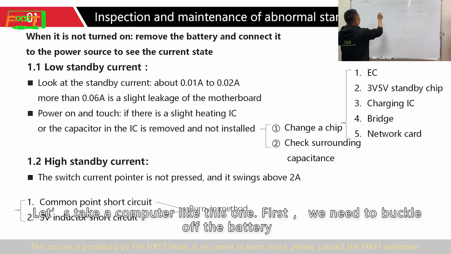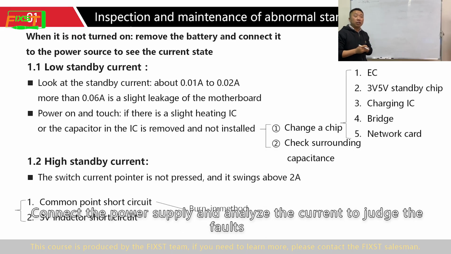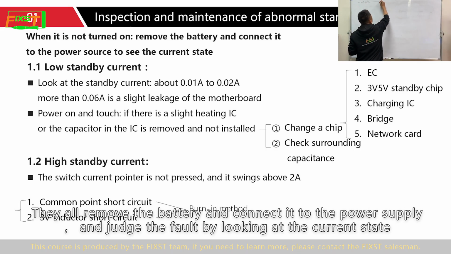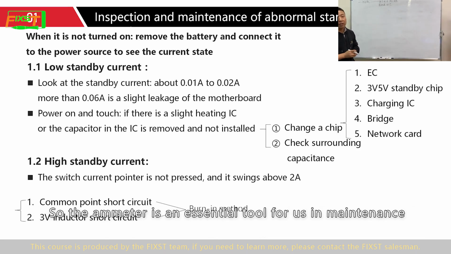Let's take a computer like this one. First, we need to back off the battery. Connect the power supply and analyze the current to judge the faults. They all remove the battery and connect it to the power supply and judge the fault by looking at the current state. So the ammeter is an essential tool for us in maintenance.